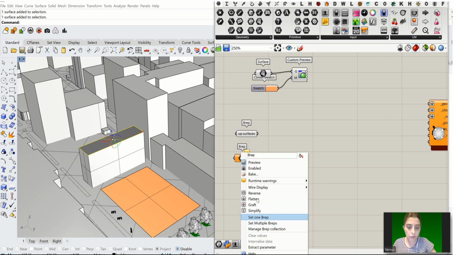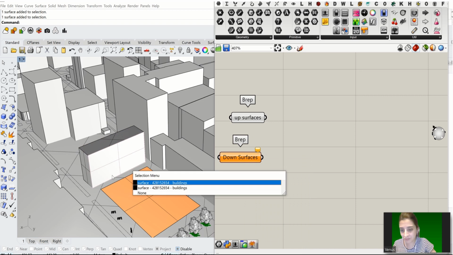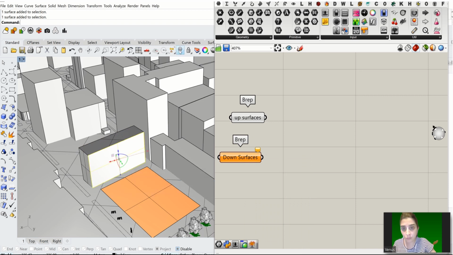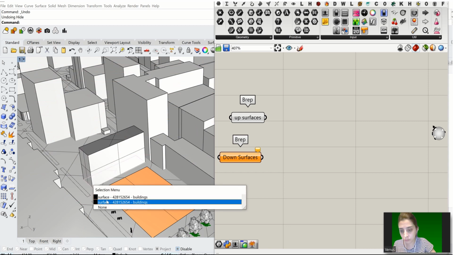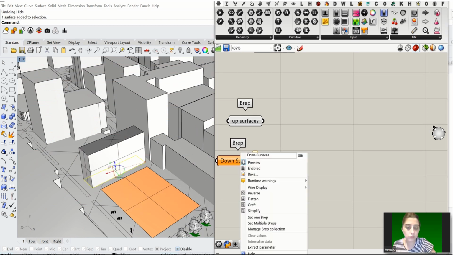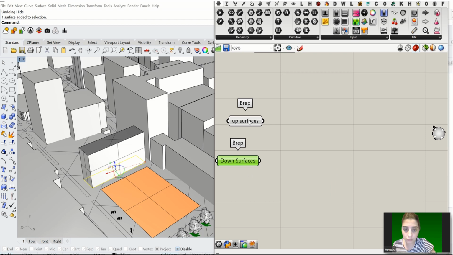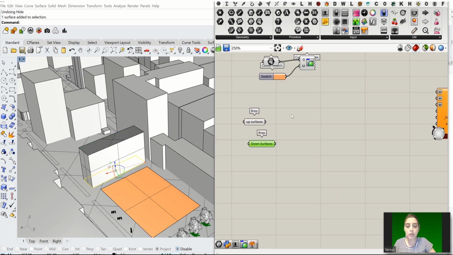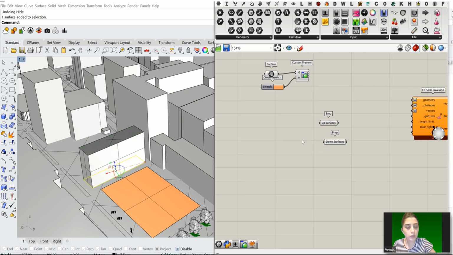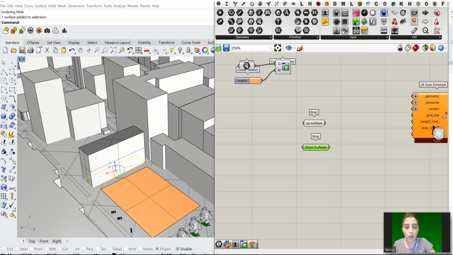Choose sample down. This is the first way that you can choose up and down surfaces.